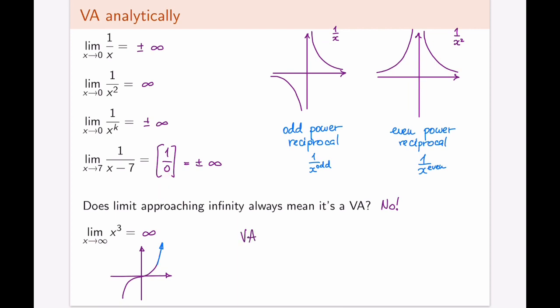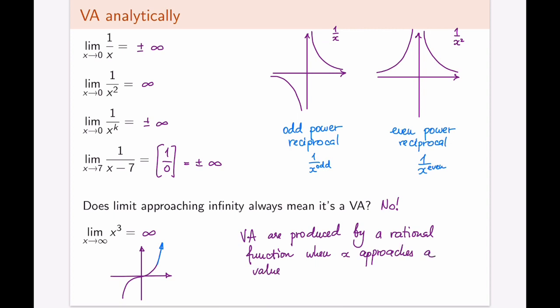So one simple case, and essentially the only case we're actually going to consider in this course, is that vertical asymptotes are produced, in particular, there are other cases, but again, we're going to focus on this one, by a rational function. So we have a numerator and the denominator. And our favorite case of denominator being 0 is exactly where we will have a vertical asymptote, when x approaches a value that makes the denominator 0.